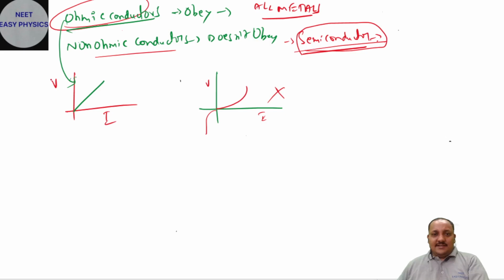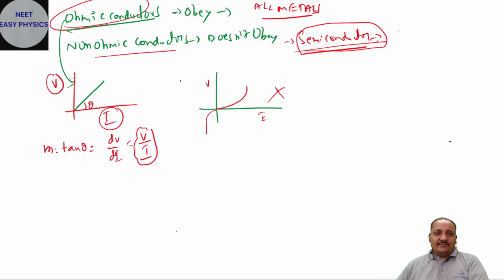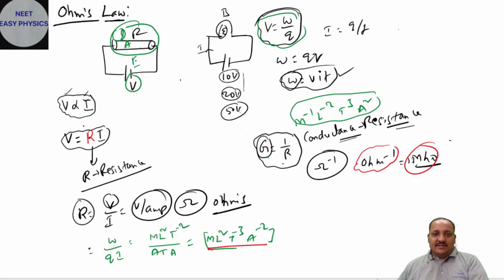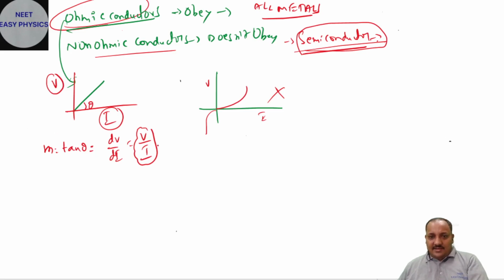Now what is the slope of the voltage and current graph going to give? So many times we discussed, if theta is given, in basics also, slope is going to be given by change in y-axis by change in x-axis, otherwise y-axis by x-axis. So what is V by I we said? V by I we said is resistance. R is equal to V by I. So the slope of a voltage-current graph gives resistance, like that you can remember.